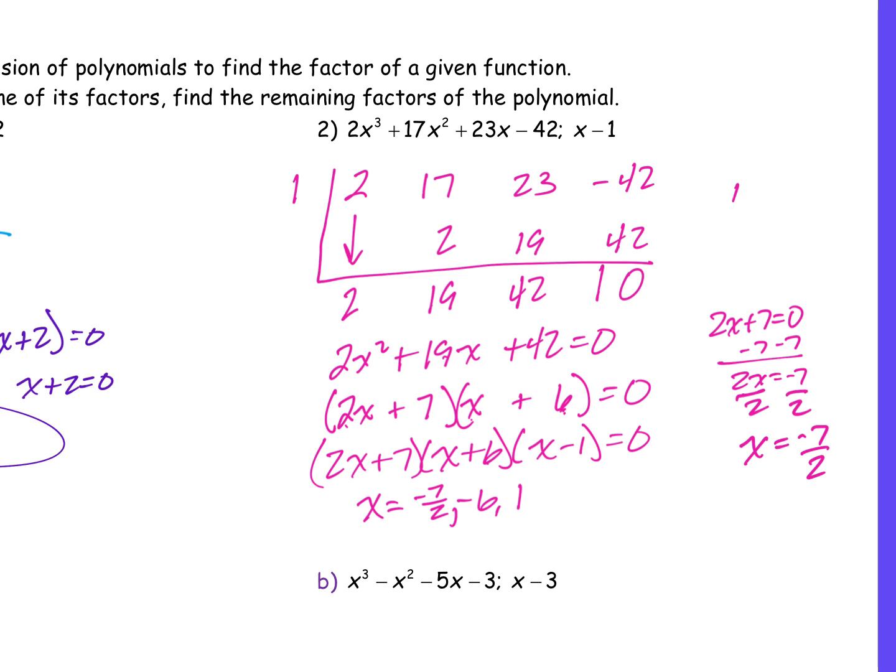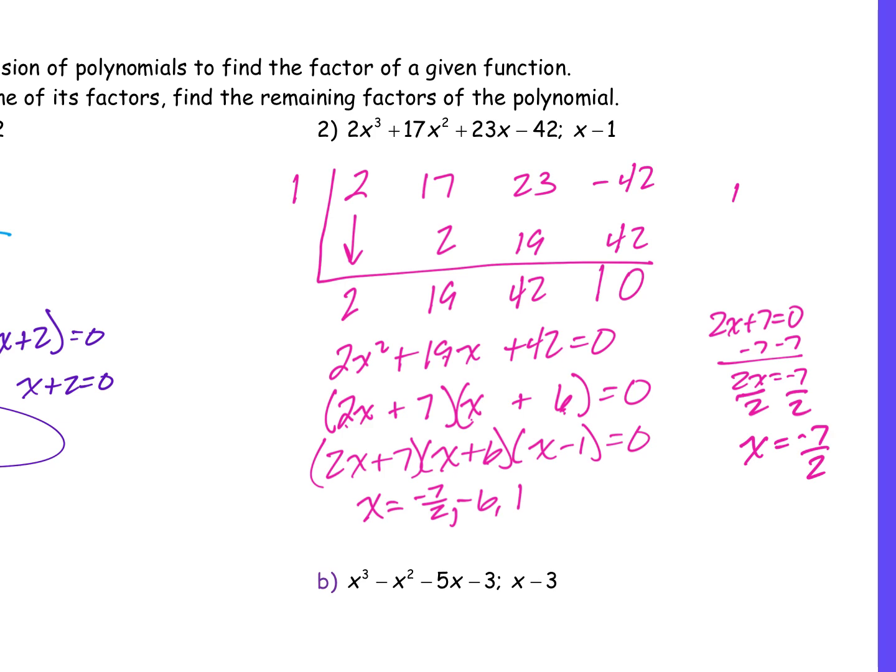Could we put the 6 next to the 2 instead of the 7? No. You mean here? Yeah, 6 here? Then I would have 2 times 7, which is 14, plus 6 would not give me 19. So I want to make 19. So 2 times 6 is 12, plus 7 gives me 19. So it has to be in the right order, right? Does that make sense?